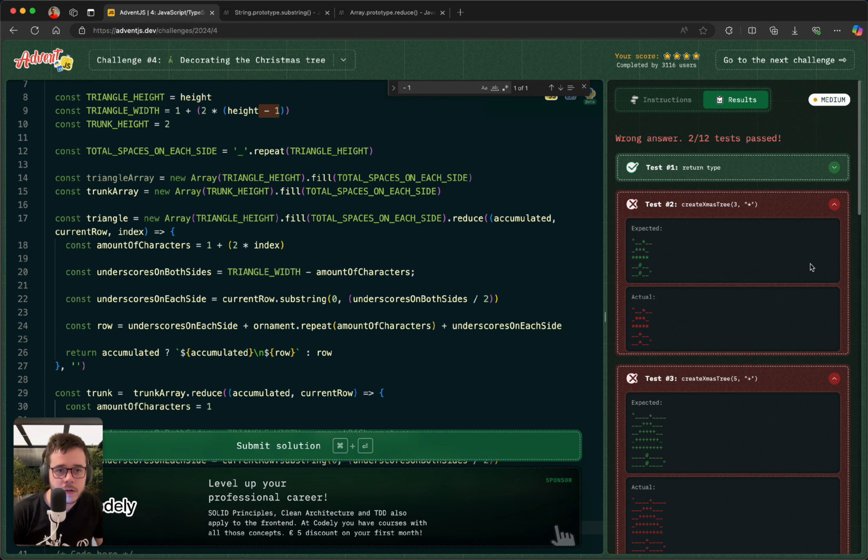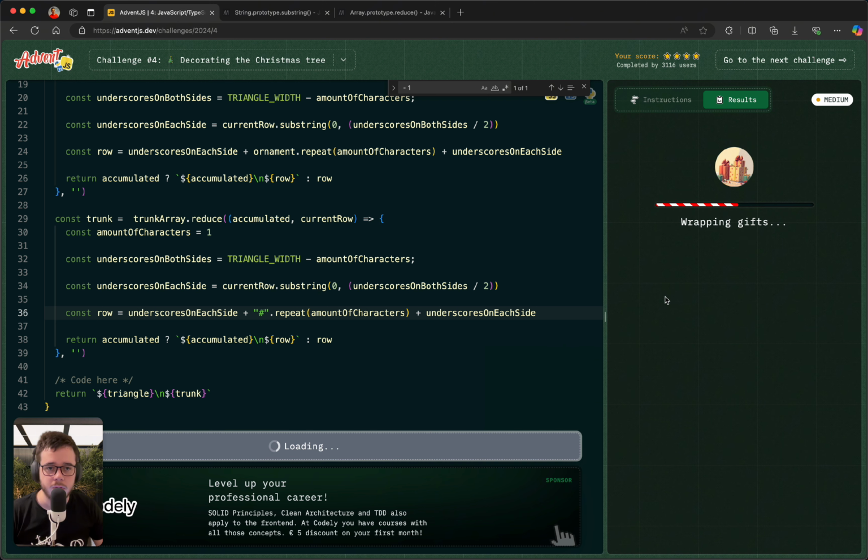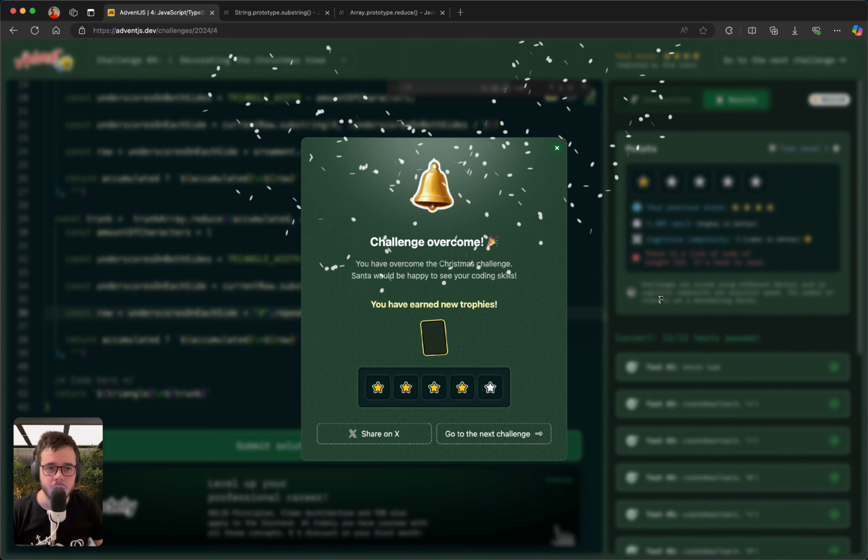I don't know why. So okay, in this case, we don't need to use the ornaments, but the hash, because that is the special character that we want to use to represent the trunk. Awesome.